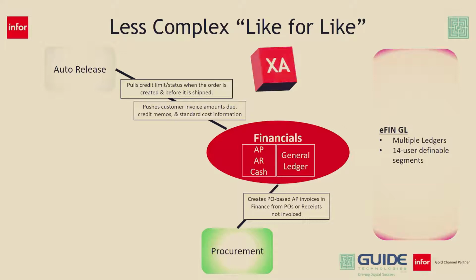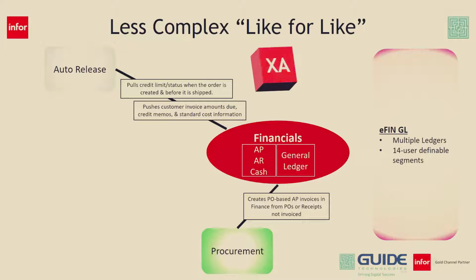In this example, I'm going to show you, I have a client, and instead of using customer service, your COM or your CSM for your order entry, they're using auto release. So we do have the ability, when we configure the software, to use whatever system or legacy system you're currently using, and we can get that into Enterprise Financials. So they're using auto release for order entry, and then they're interfacing through the procurement side to create POs and receipts. They can interface the other subsystems of inventory and manufacturing, but they're not.